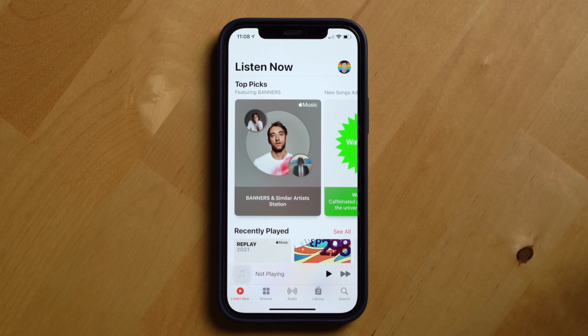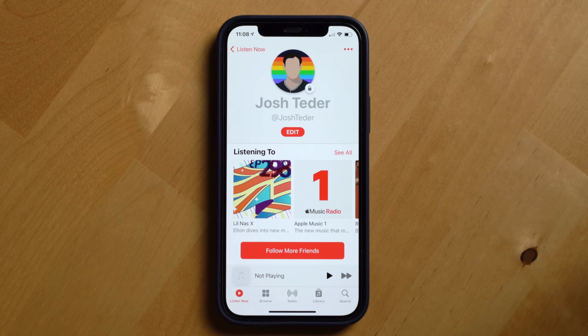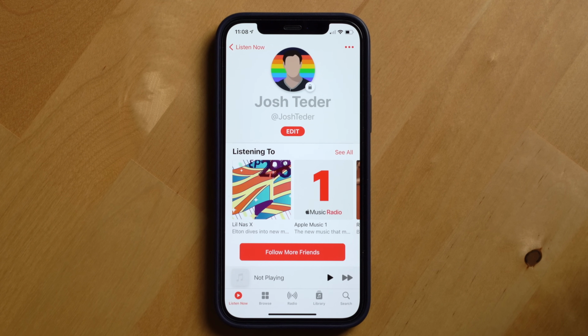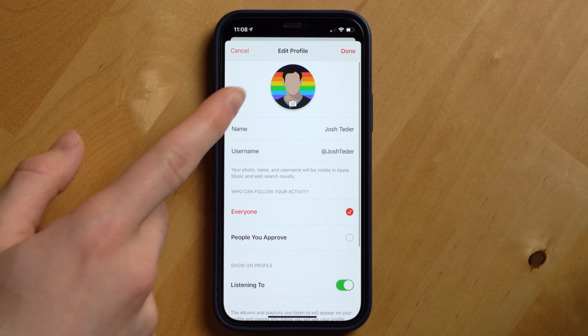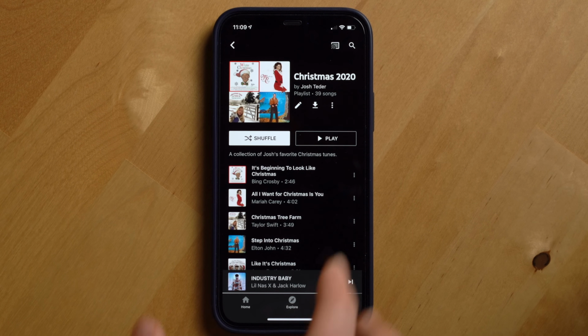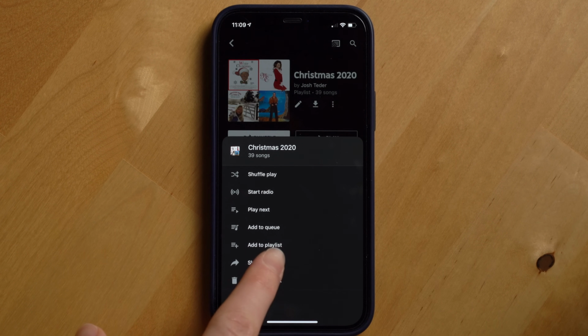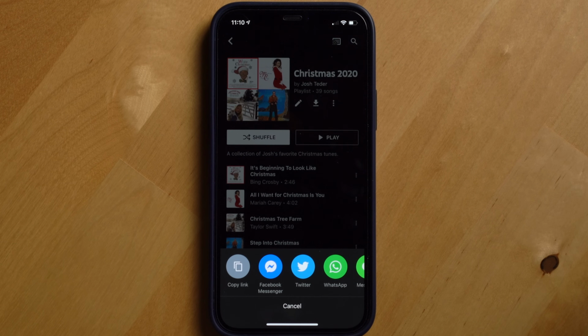Next up, social features. If you and your friends all use Apple Music, there's a social profile component to the service. You can follow your friends and share what you're listening to as well as playlists that you've made. YouTube Music allows you to share playlists but doesn't allow you to follow friends just yet, only artists on the platform. The last major difference between these two services before we get into pricing is purchasing music. I know some of you out there still want the ability to purchase music through the streaming service that you subscribe to, and right now, Apple Music is the only one of these two that allows that.